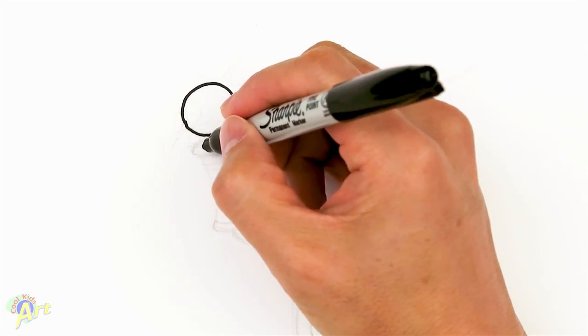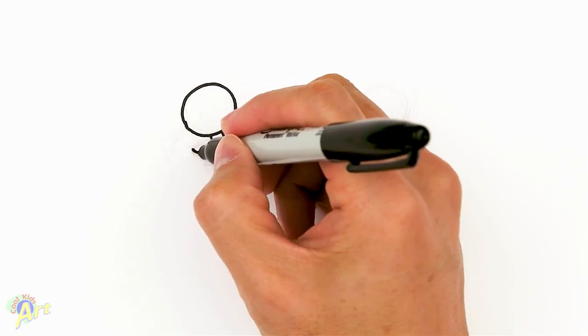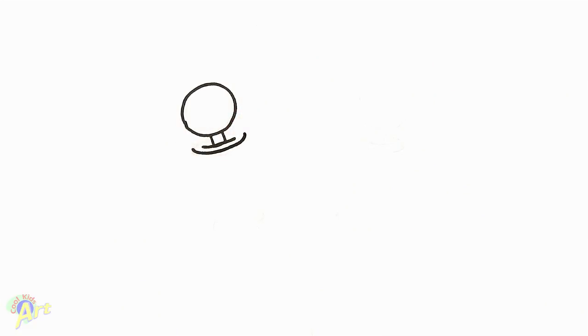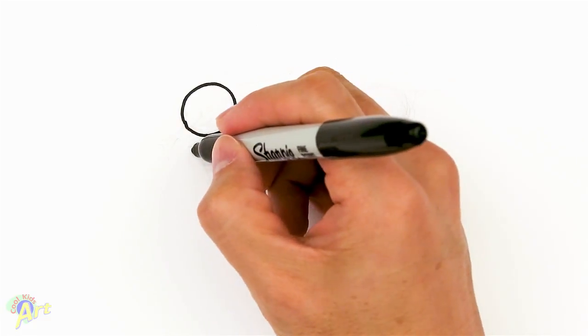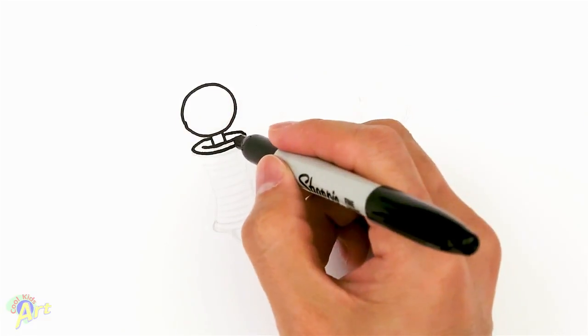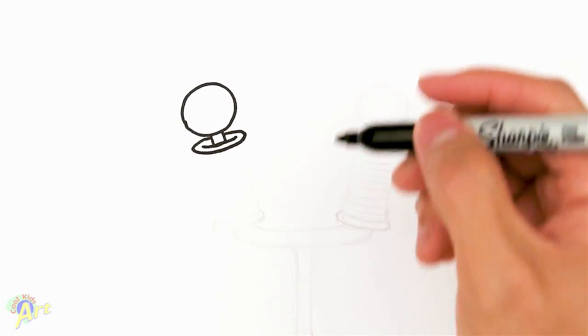and then we're gonna close it off with a slight curve and then here's the little tricky part, so on the curve just kind of extend it out a little bit and then from there we're gonna draw a ring around it. So we're gonna come down and just kind of draw like one curve like this and then draw the opposite curve. So just kind of make sure that line doesn't touch your curve so it looks a little three-dimensional.